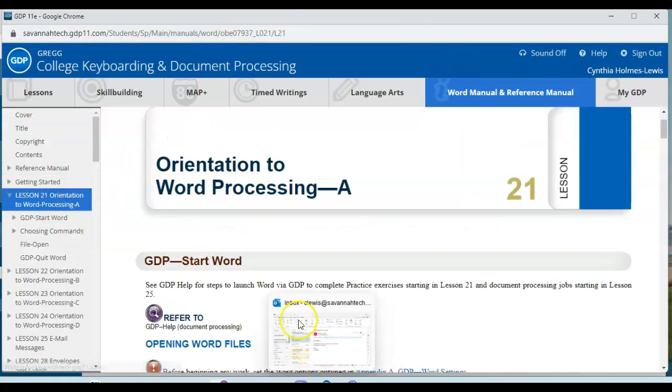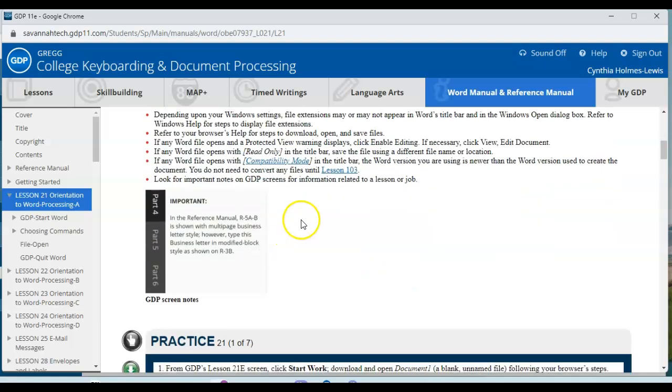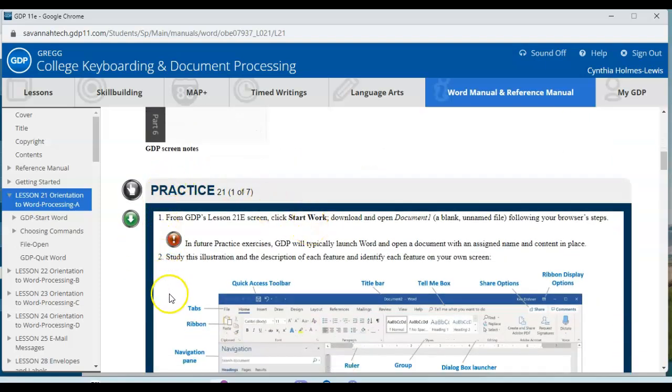It will be 21 and so forth. So you read your information and go from there, and this is your practice document information that you will be completing. And once you do your practice document, you will save the information, regardless if it's a blank document, regardless if it doesn't tell you to save, regardless if it says don't save. Always save, always save, always save.